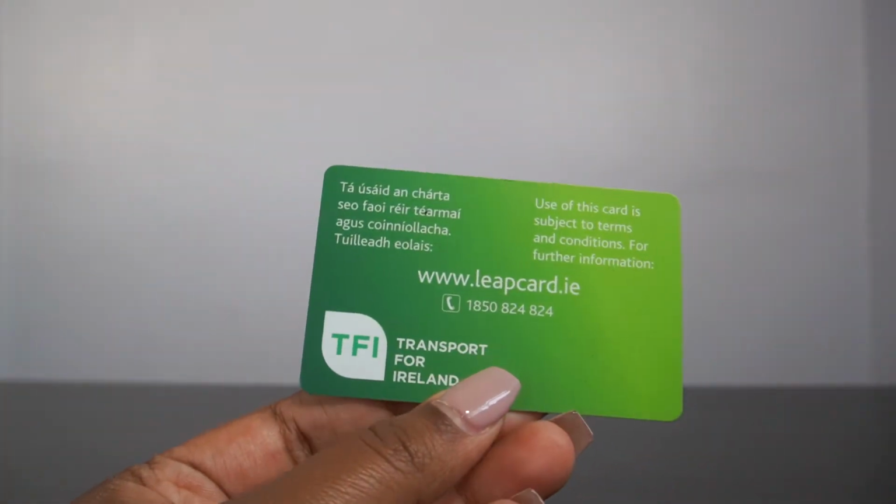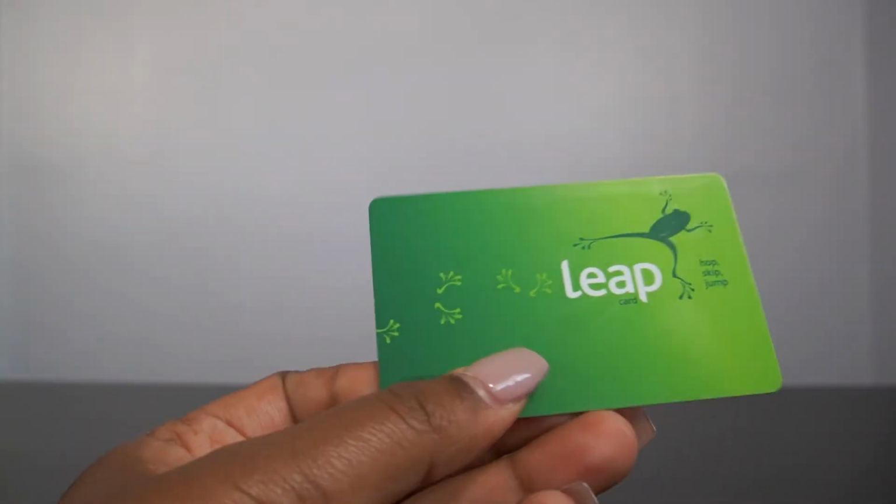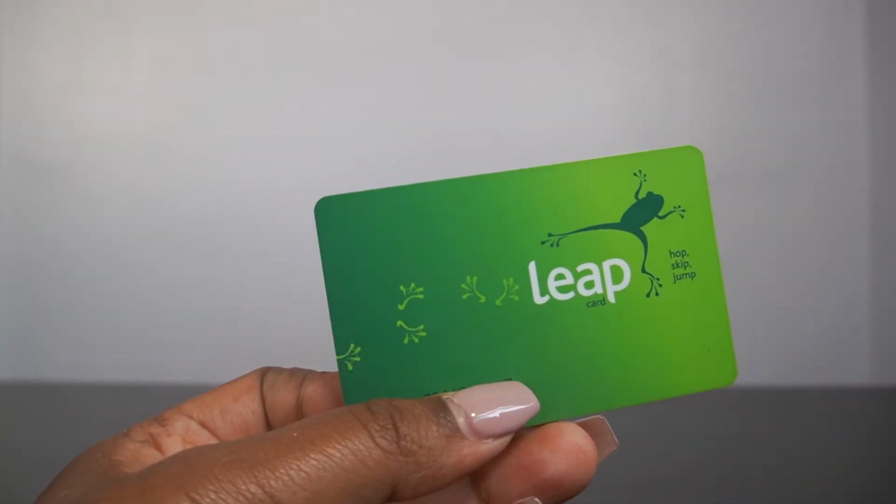Okay, so first up we have the Leapcard, and you can use this card when you travel to Dublin, Ireland. This is the card that I use when I travel to go see Trinity College and Cliffs of Moher, a few other activities that you can see when you travel to Dublin City. How this card works is you can go to different shops around the city, go inside and purchase your Leapcard. You can also top it off, or basically add more money to it, so that when you're traveling via bus, tram, or train, you're able to just top it off all in one area.